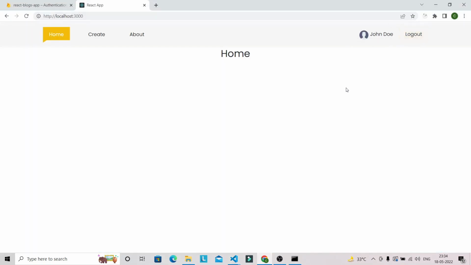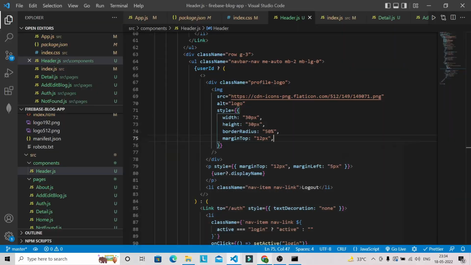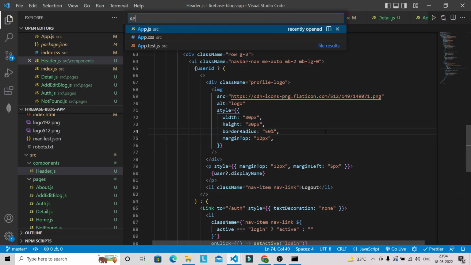Now you can see that we are getting our profile name over here, John Doe, and we got logout. So we have adjusted our header component. Now we have to work on our logout functionality in this application. So that too also we are going to handle in our app.js file only. So let's go to this app.js file.